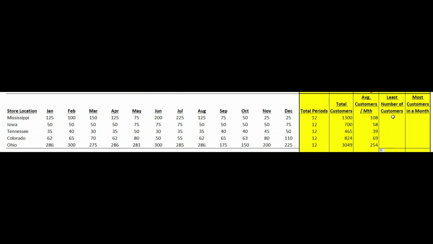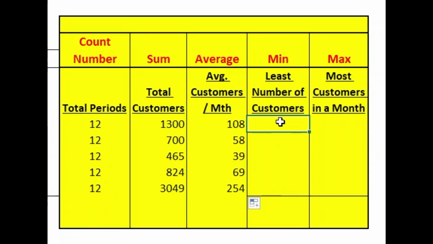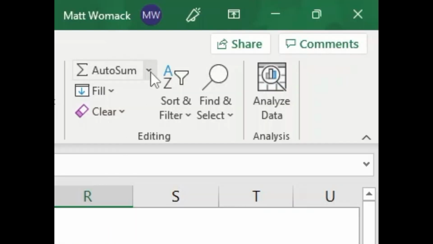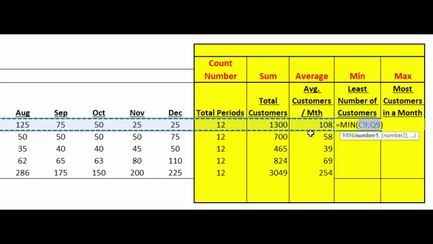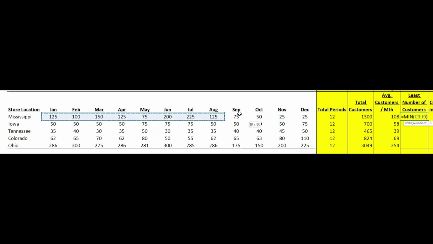All right, so now let's look and see, which month do I get my least amount of customers? And what is that number of customers within that month? All we have to do is go up here to AutoSum, go to min. Min will bring back the lowest number through our data range, and we'll click on it. Again, it includes this extra information that we don't need. So we'll go back over to January, go to December, and click enter.